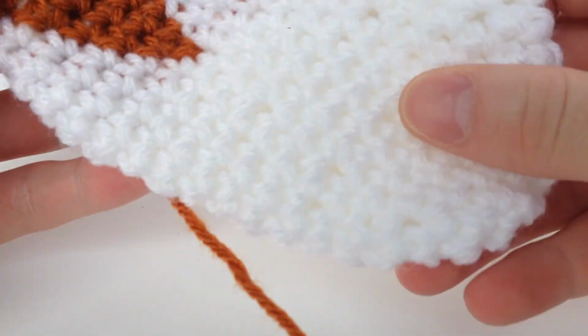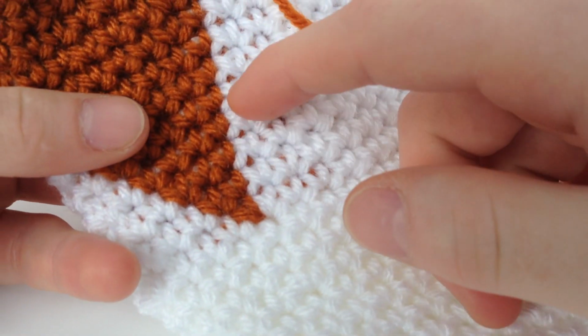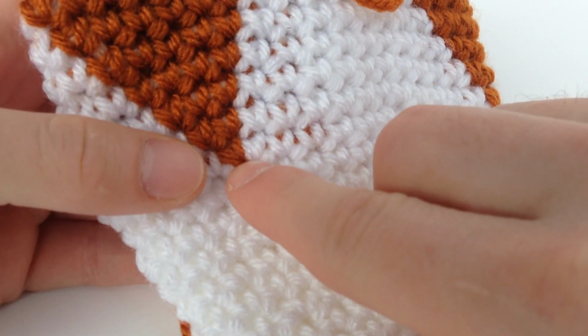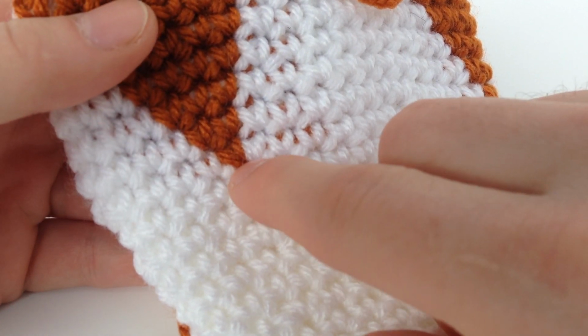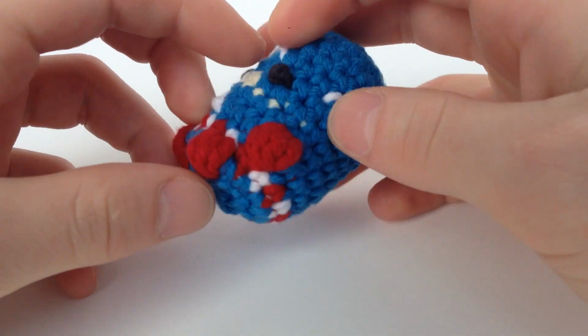Today I'm going to teach you how to make color changes. The way I do it is really useful for making really intricate designs like this. You can do quick one stitch changes and whatnot. I use this to make really quick color changes like this.